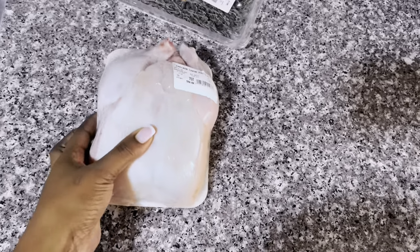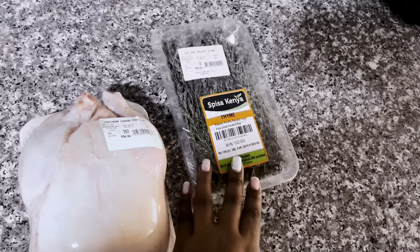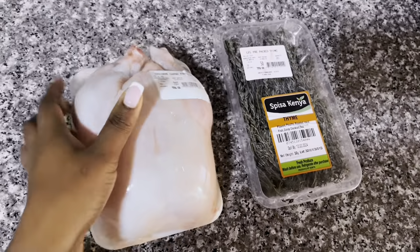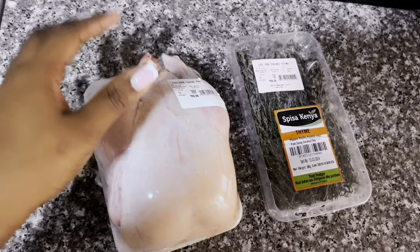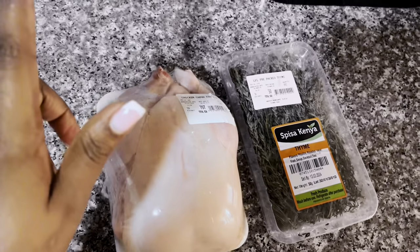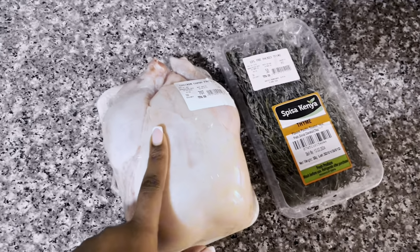So I want to show you how I make my chicken and how I marinate it, basically just not a lot. Let me show you what I use. This is a broiler chicken. I prefer using broiler to kienyeji chicken when I'm making this recipe. Yeah, so let's go straight ahead. Let me show you how I mix my ingredients and what I use.